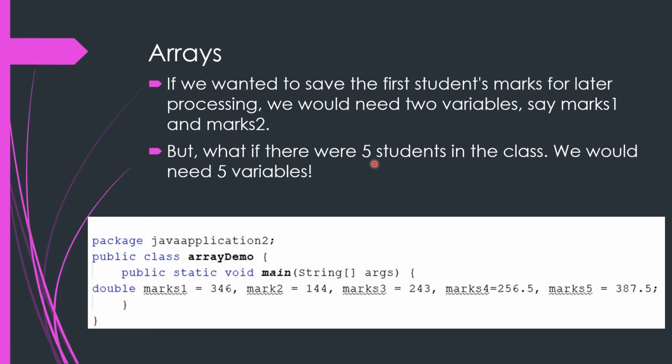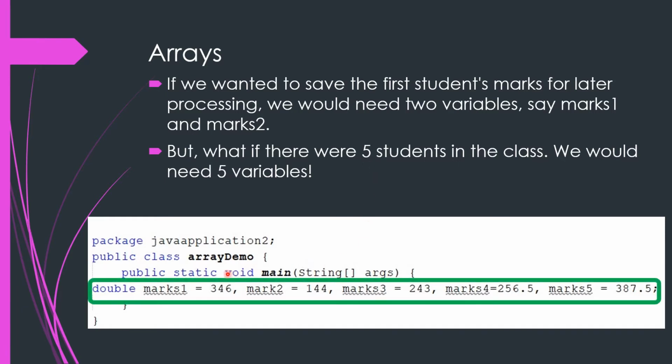Yes, it would be. So, here you can see if you are declaring 5 different variables for storing marks of 5 students, then you can see how long it is going. Will you declare 15 variables for 15 students? No. In my opinion, that would be complicated, and array is a much simpler method for this purpose. Let us see how.